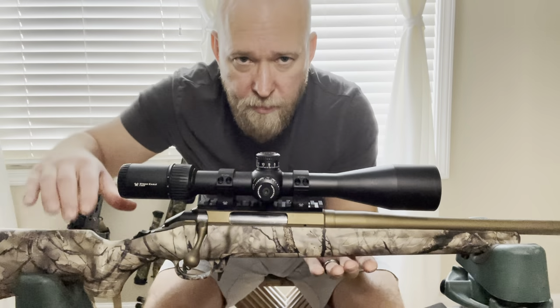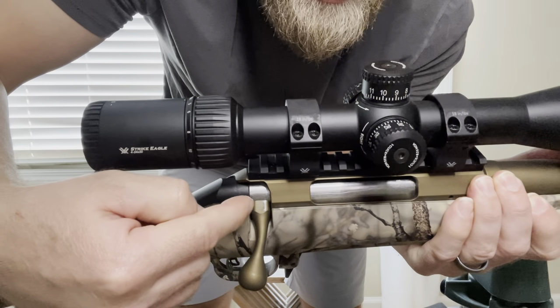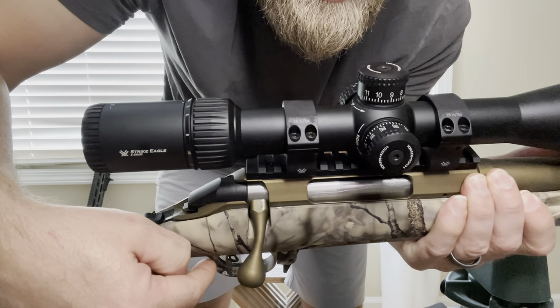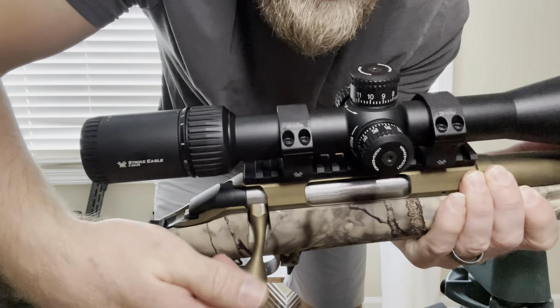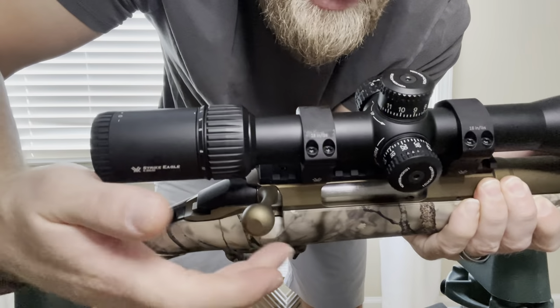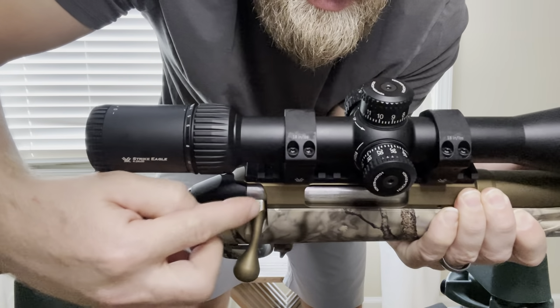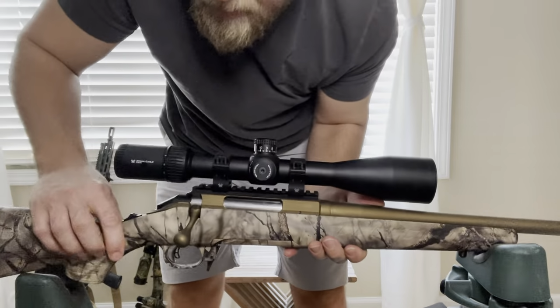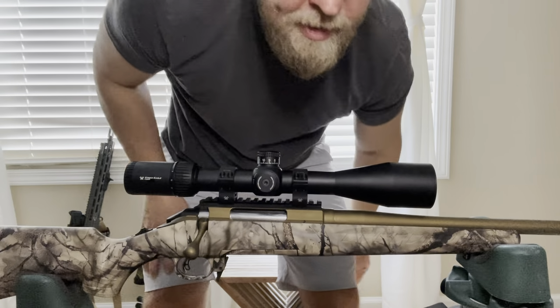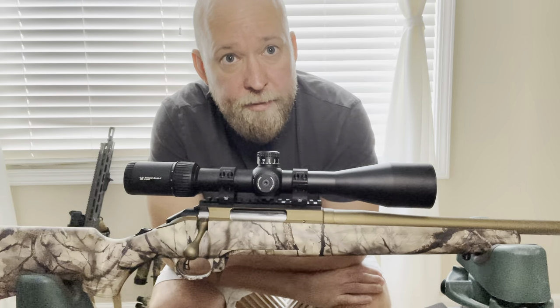One negative there. I did notice when I cycled this rifle that right here on the bolt handle, you can see that shiny piece right there. It did wear some of the Cerakote off. So when you come up, you're hitting the top of the action. So obviously that is going to wear some of your Cerakote off. If this was a $1,000 rifle, I would have a problem with that. This is not a $1,000 rifle. I don't have a problem with that.